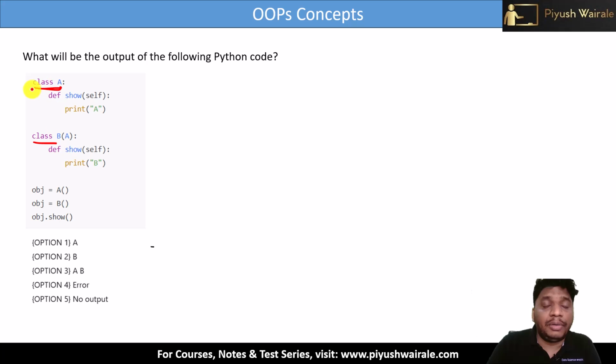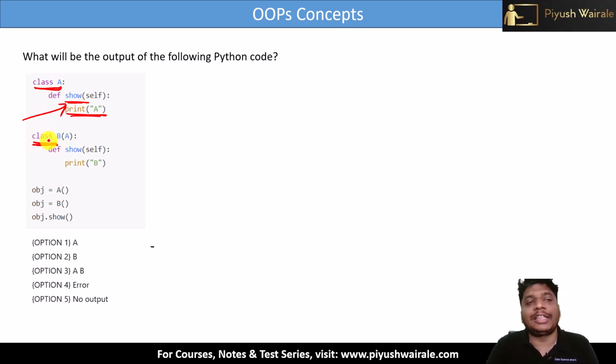So we have created one class, that is basically A. In that particular class, we have a function show that takes self here. So we are going to print a. Whenever we call this particular function show, it is going to print a for that particular class A. Now class B. We are creating a new class B, but in bracket we have put A. So what is this? This is basically inheritance in the OOPs concept.